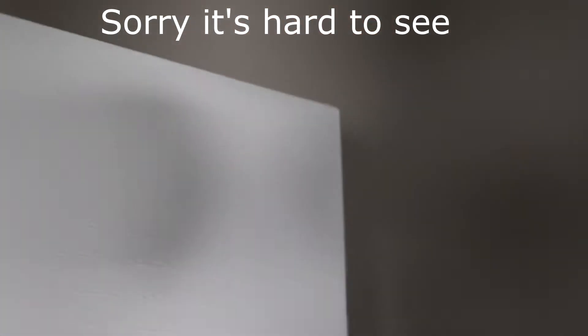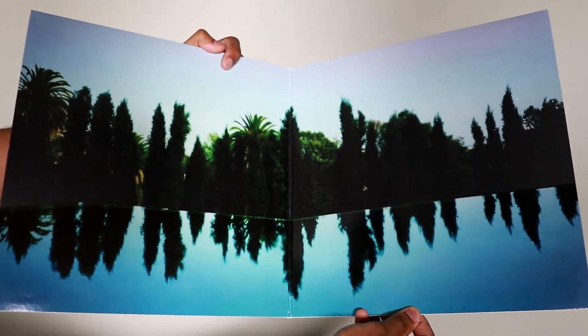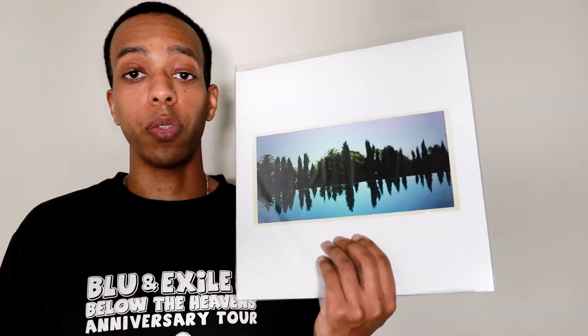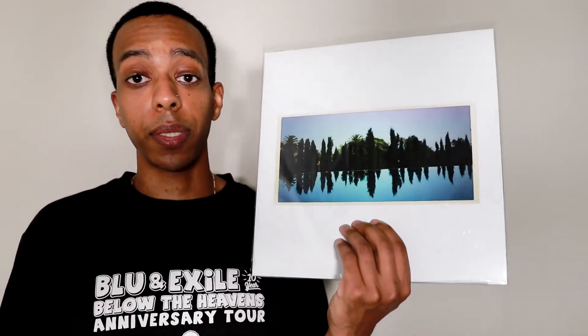I'm happy that I do have it in my collection because I really do like it. I appreciate when the artist puts just as much time into the packaging as the music, and I definitely like the packaging on here — love the album art, and the all-white record looks dope. If you haven't heard this album, definitely give it a shot. Oh, my bad guys, I did forget to show off the record, so here it is.